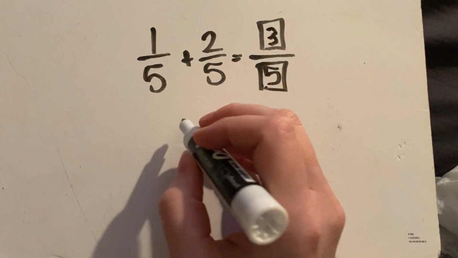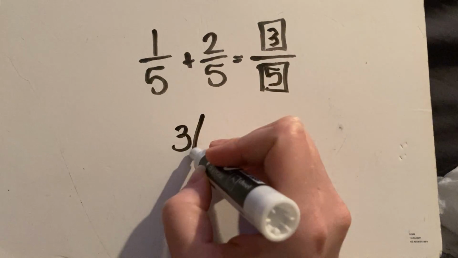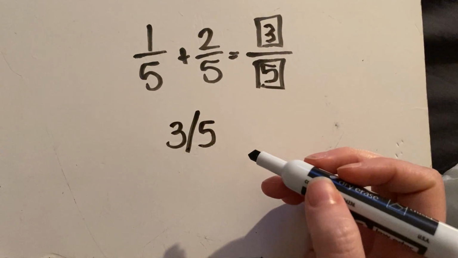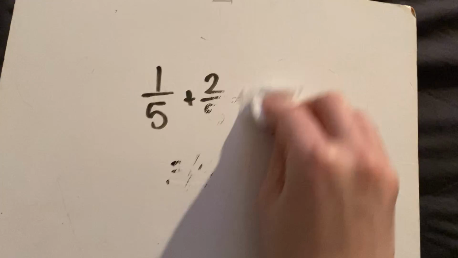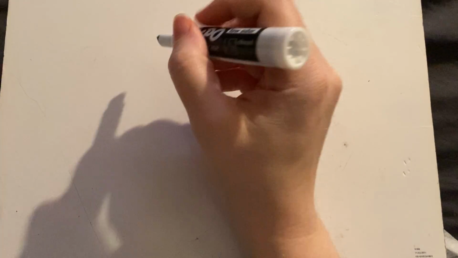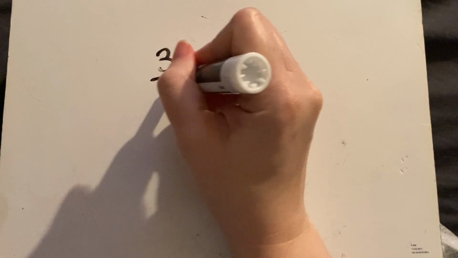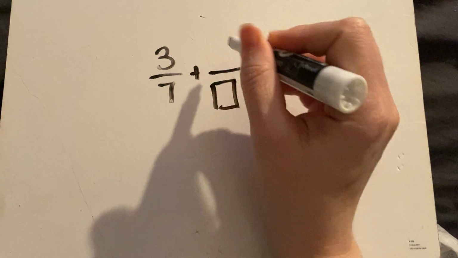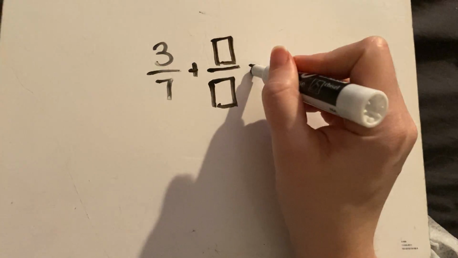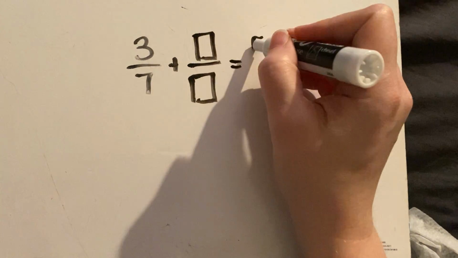How I fill this in on my Google Docs is you do 3/5. Try not to put any spaces or anything. Just do 3/5. All right, now let's see what it looks like when it's a part of the problem and not the answer. Then you have to try to think backwards sometimes. So let's say I have 3/7 plus something is equal to 5/7.